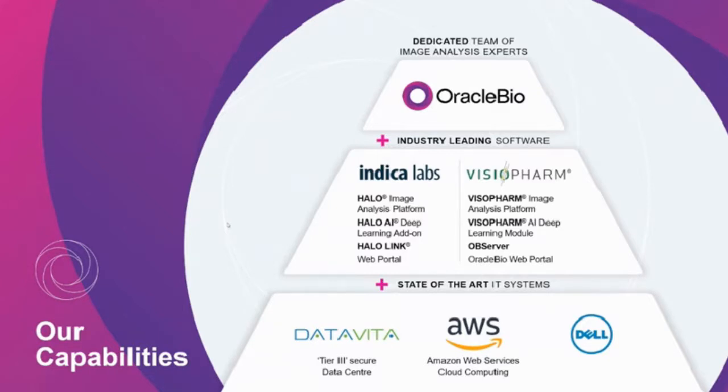Similarly, for Visiopharm, we have multiple licenses of the Visiopharm image analysis platform, the deep learning module, and we also have a proprietary Oracle Bio web portal called Observer, which, similar to Halo Link, allows clients to log on via the web to review images, analysis overlays, and data that has been performed using the Visiopharm software.